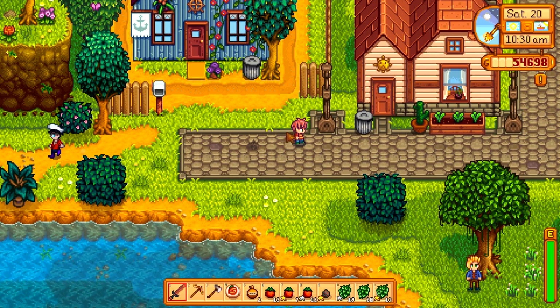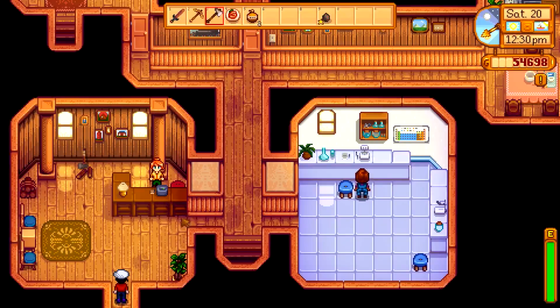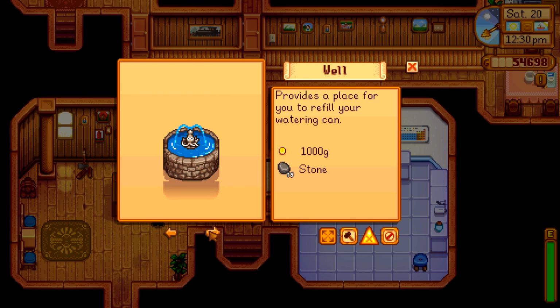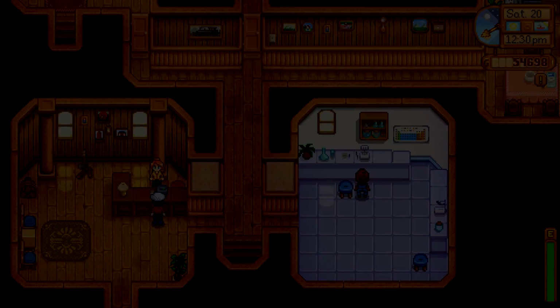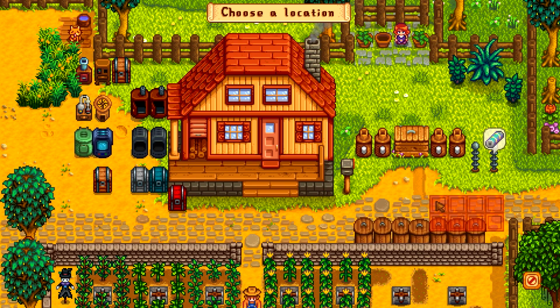Alright, so I'm going to carry on doing some work around the farm, and I'll come back with you guys in a minute. Alrighty, we're just here at Robin's, and we're going to look into building a mill. 2,500 gold, 150 wood, 50 stone, 4 cloth. Build it. How big is it? Okay. It's not too bad.